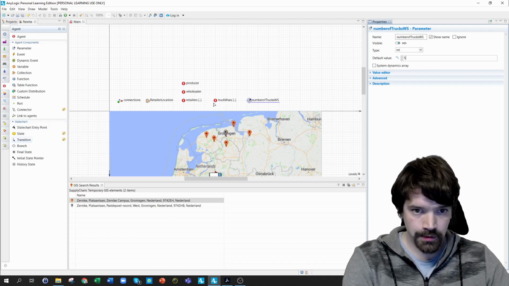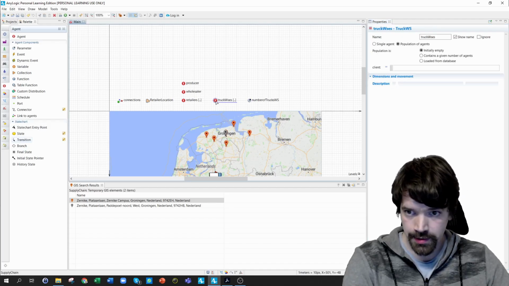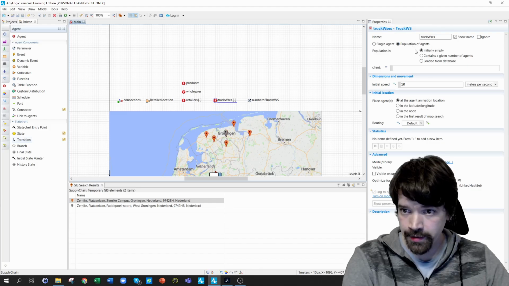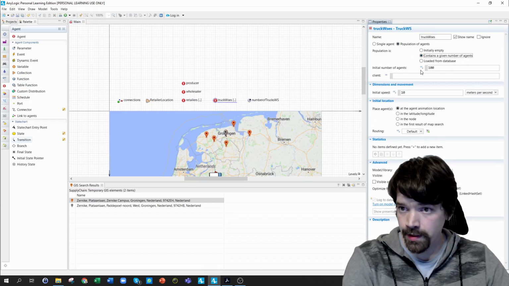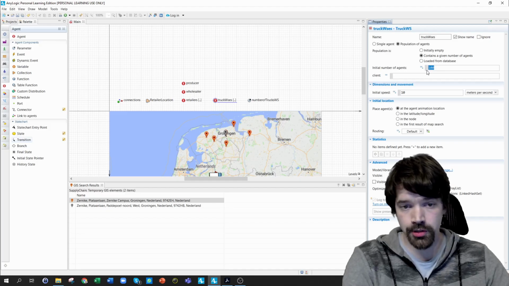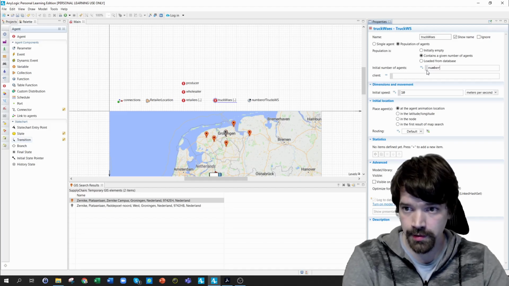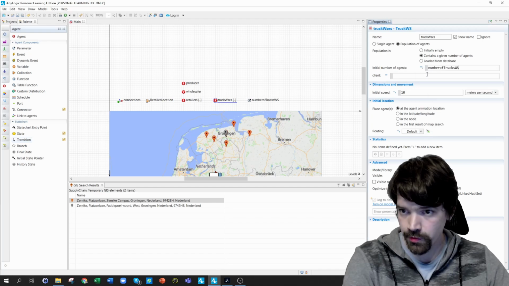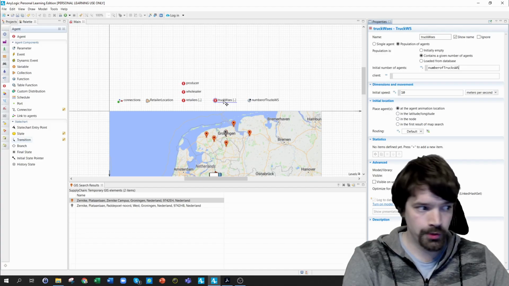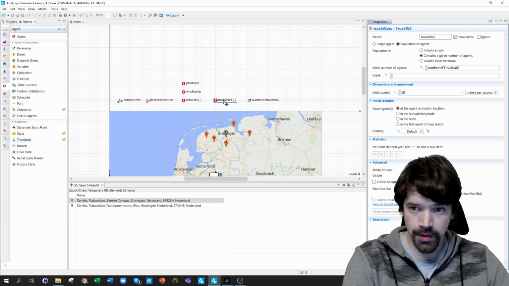Now we can click again on the trucks. We define the initial number contains a given number of agent, which we have defined in the parameter number control space, and we search the number of trucks. So now we have transferred the information of this parameter, the 5, into the initial population.